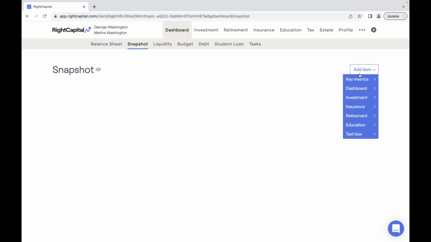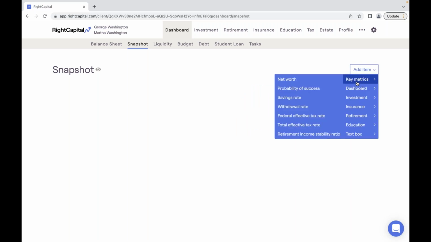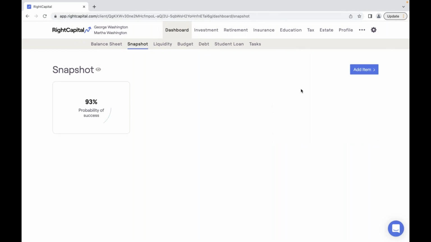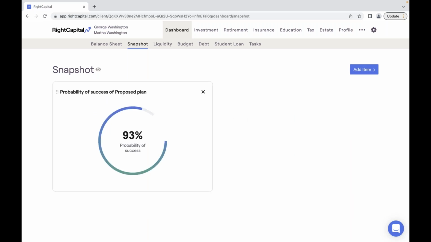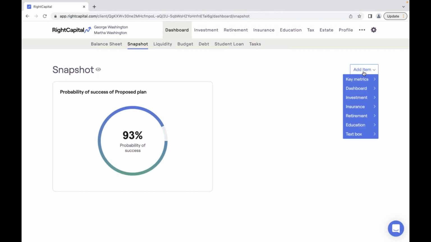So we might start off with this client to really focus in on some of the important areas that are relevant to them. Number one being the probability of success, right? That's front and center for most of the clients within the Monte Carlo. And note that you can either have a small version of the probability of success built in, like we see here under the key metrics, or we can build it in as a larger version under the retirement probability of success. So you can change the importance and scale of that based on the individual client.